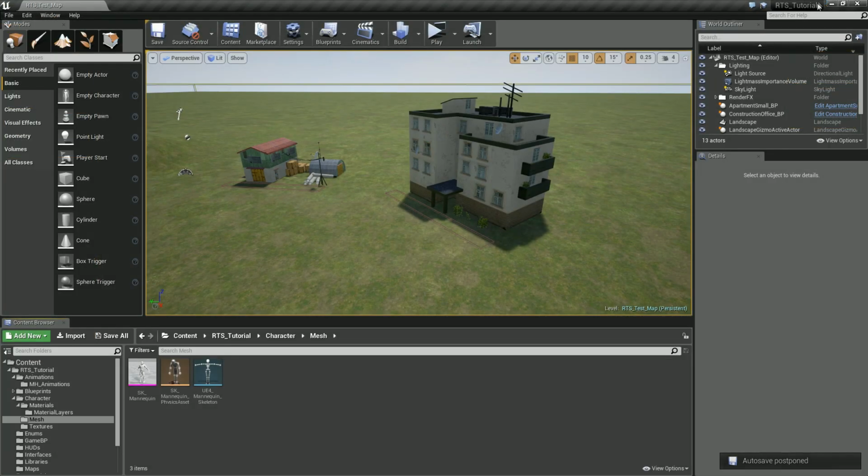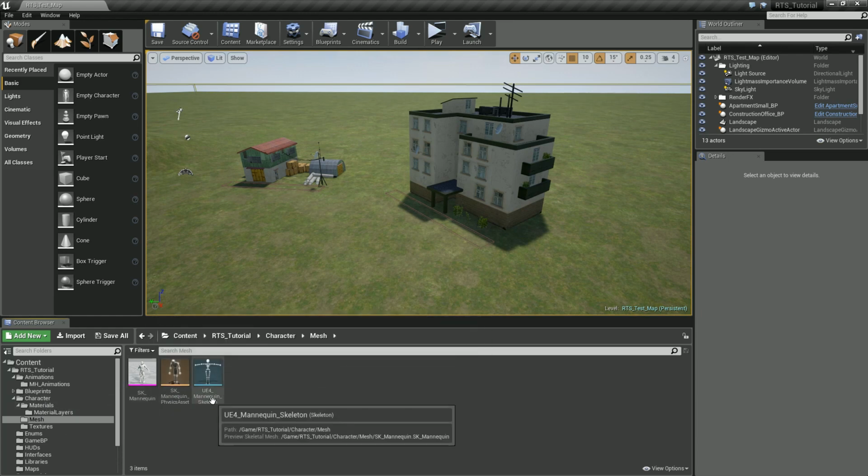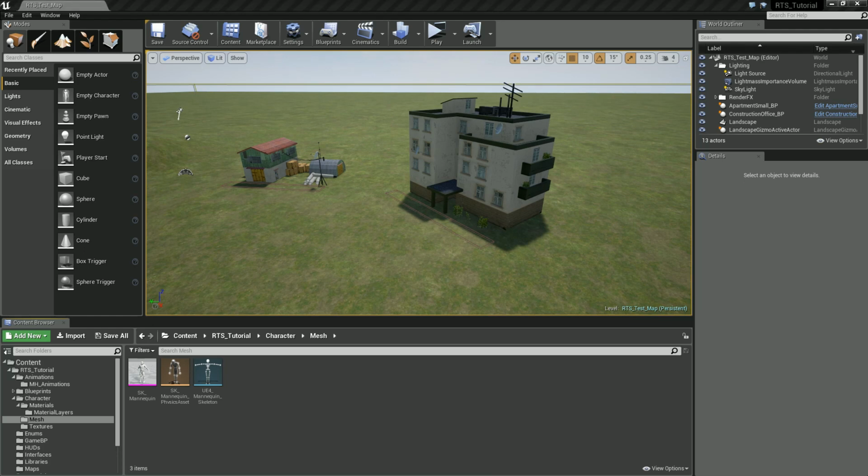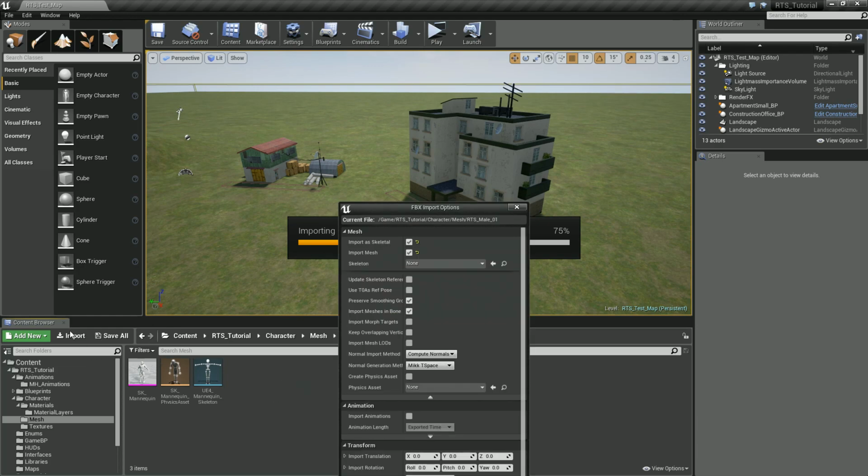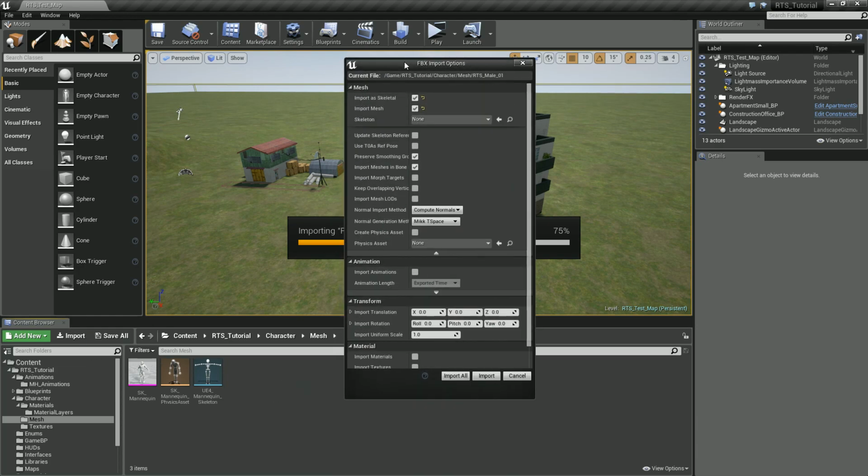All right. So when it's done, come back into Unreal. And I'm just going to put this all right into the meshes folder where we have our mannequin skeleton. That'll be fine for today's thing. So go ahead and find the file that you exported, the FBX, and either drag and drop it into the content browser, or you can select import. You know how to import by now.